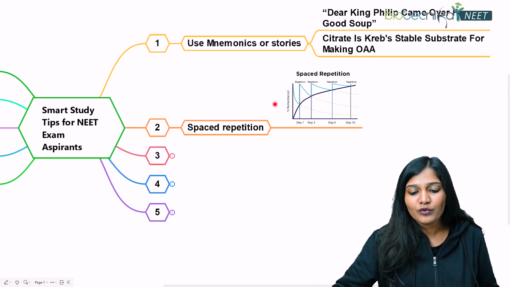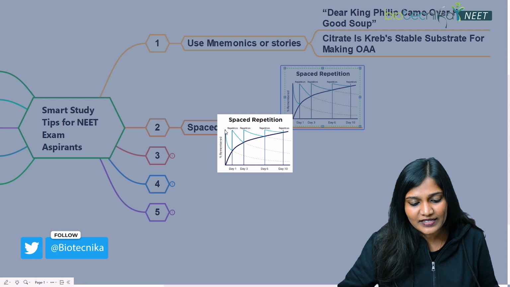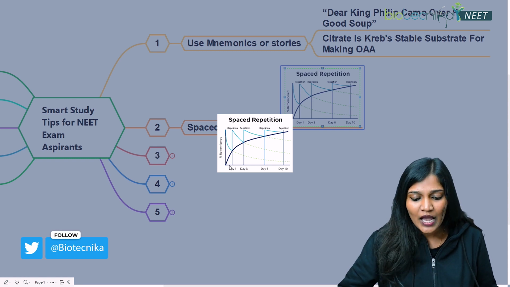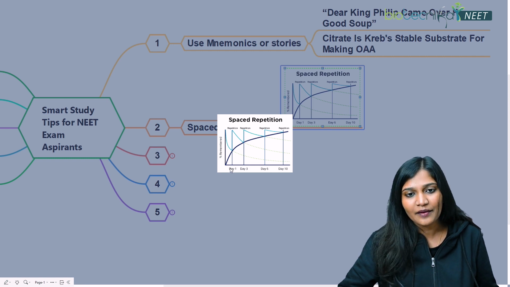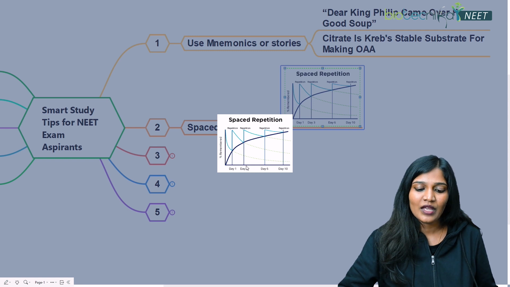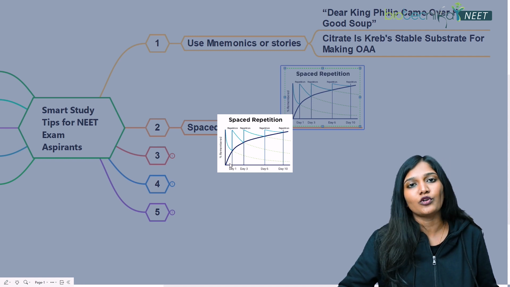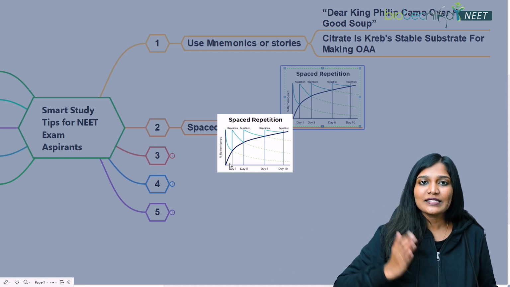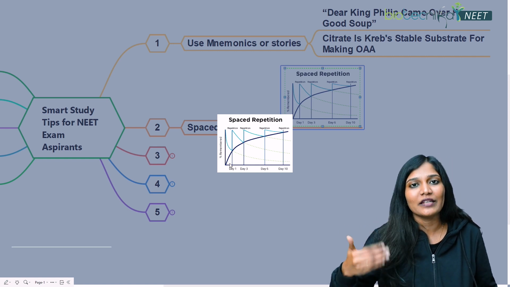How you have to do that, I'm going to show you a graph. You're going to start off with the first day. Suppose you're learning one concept. You study on the first day and revise it for 2 days, and again do it on the third day. And then on the third day you study a new concept and revise it for the next days. Then on the 6th day you study the previous 2 topics, which means you study and pause for some period of time without taking a book, just by revising.